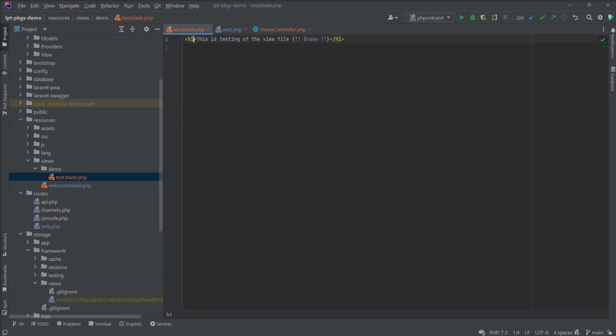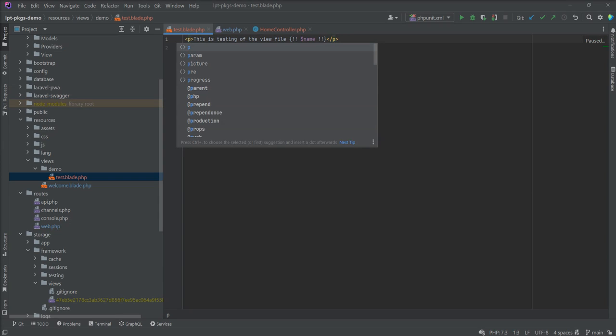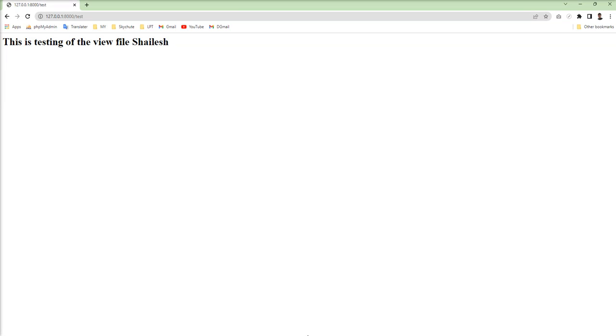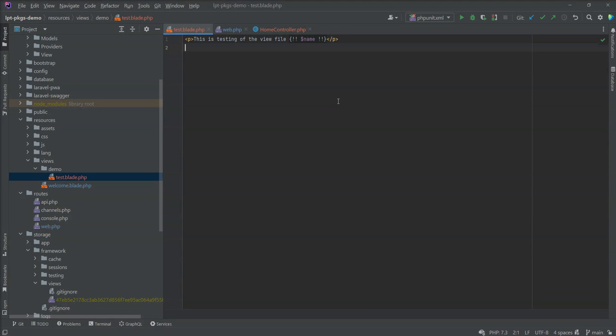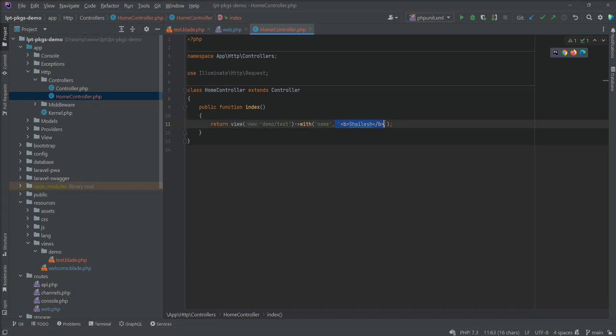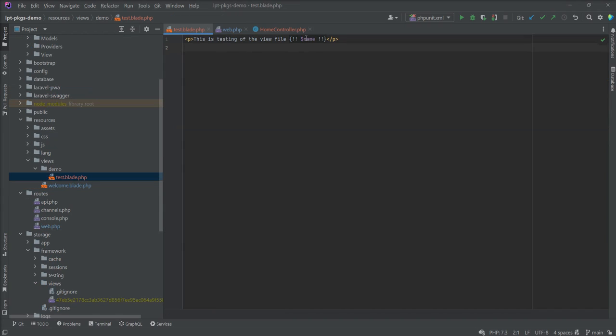It's already in h1, but I changed it into the p text. So see, other text is normal and this name is bold because I passed b tags from the controller and passed an HTML string instead of a normal string.